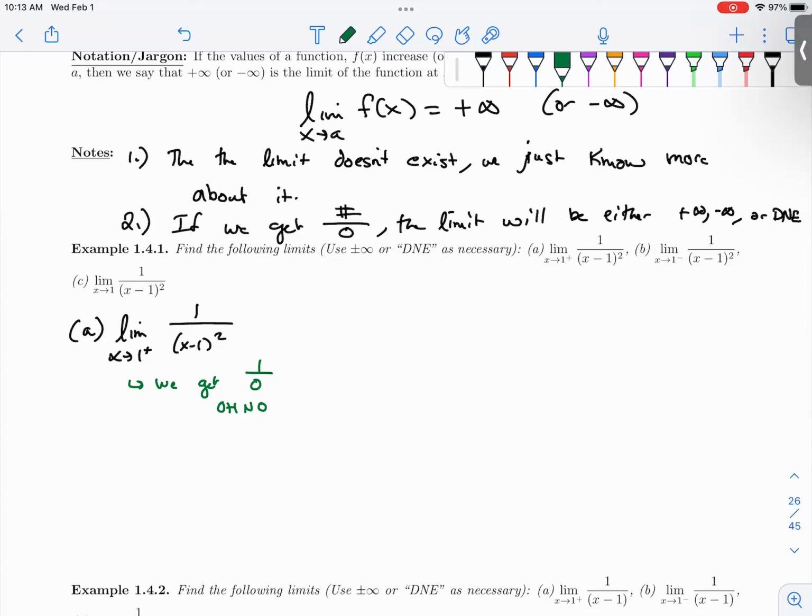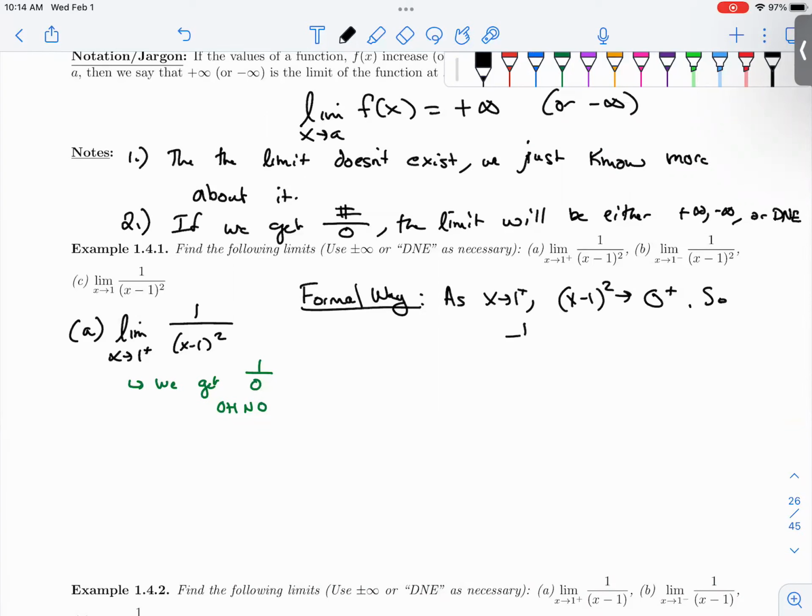If you want to know the formal way, this is the formal way. As x approaches 1 from the right, 1 over x minus 1 squared will approach what? If you plug in 1, you're going to get 0 squared, but it's from the right, so you're going to get 0 from the right. Is that correct? Right, because 1 from the right is like 1.1, 1.01. So 1.1 minus 1 is 0.1. That's a positive number, so it's going to 0 from the right-hand side.